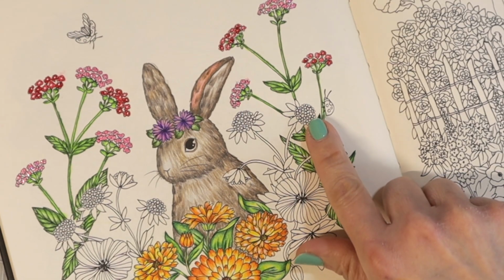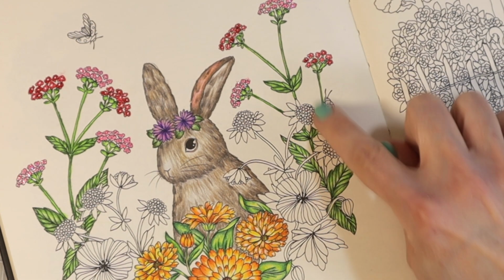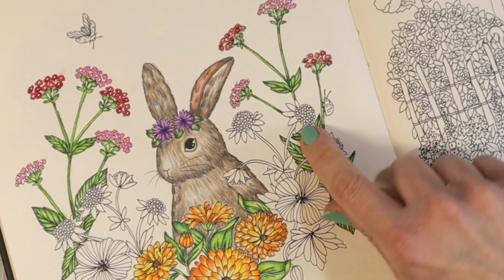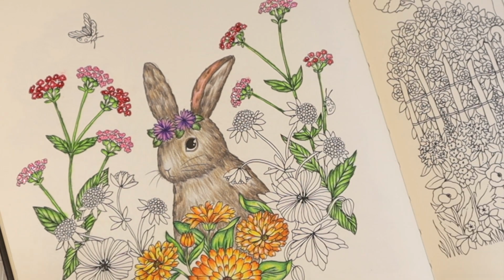The centers of these flowers look very different than the actual flower. So I don't know how I'm going to go about that. I may have to bring in a Posca or something else too. I don't know what I'm going to do yet, but I really need to make the center pop and stand out and really look nice. But I want to be able to do the petals very much how they look in real life. And I don't even know if I'm going to have enough room to do that. Let me go ahead and start and then we'll see what I can come up with.